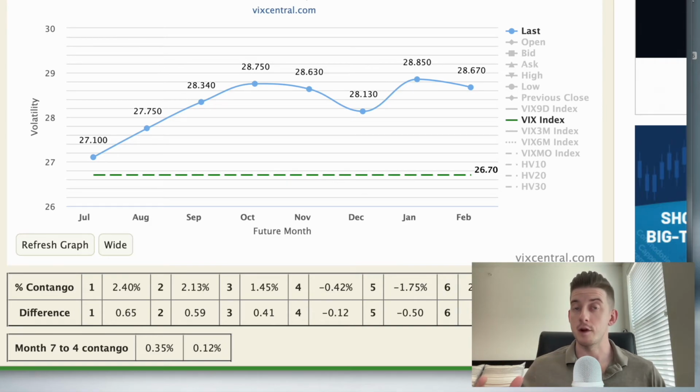Right? Because it's still very important to have good balance in your portfolio. And as we've seen in the recent past, some of these bear market rallies can be very, very vicious. And so if you only have bearish trades on and you get caught in one of those situations, you could lose a lot of money.